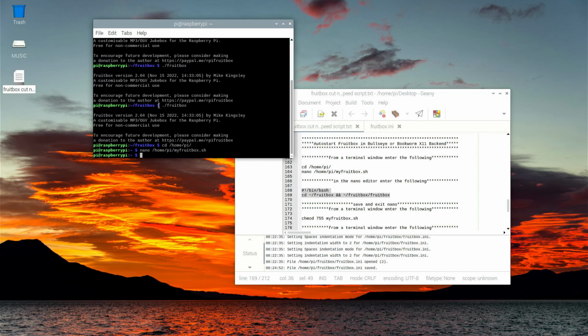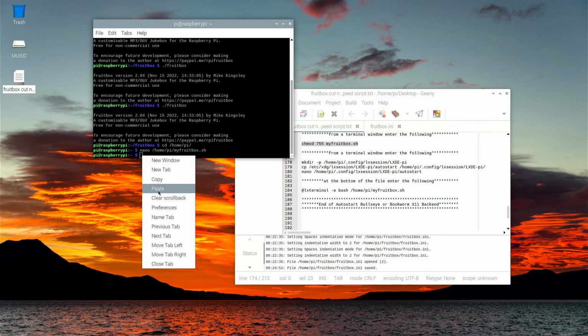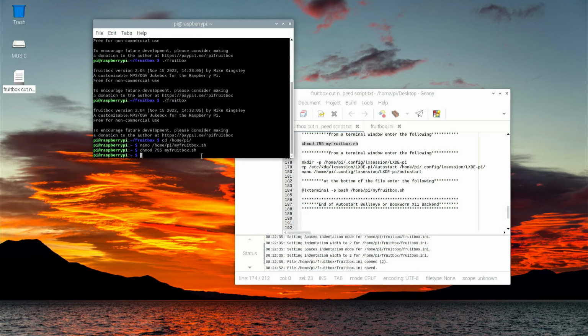And what we're doing is we're creating a bash file to auto load fruitbox when the Pi starts. So the next line here is this chmod. What we're doing here is changing the permissions on the file that we just created so that it will run. Okay, so copy and paste that there.